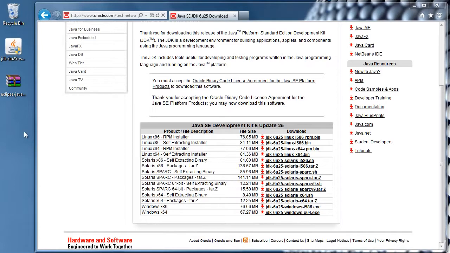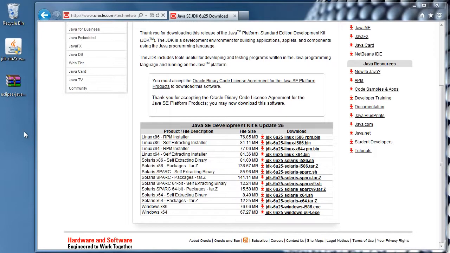Next, we'll set up an IDE, or Integrated Development Environment. Though you can technically program using a simple text editor, an IDE will help you immensely, and as time goes on I'll show you many of the cool ways it does that. The IDE we'll be using throughout these tutorials is called Eclipse. Eclipse is an open source, freely available IDE, and you can use it for programming in many languages, not just Java.